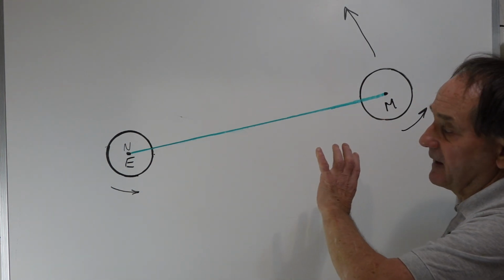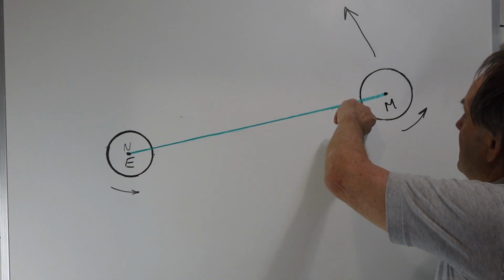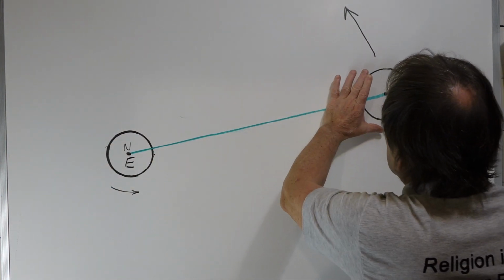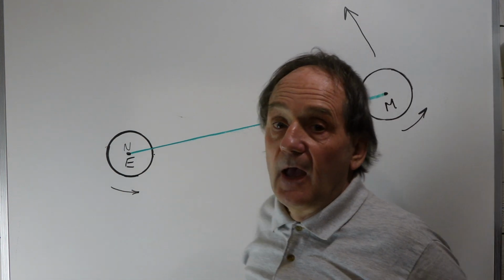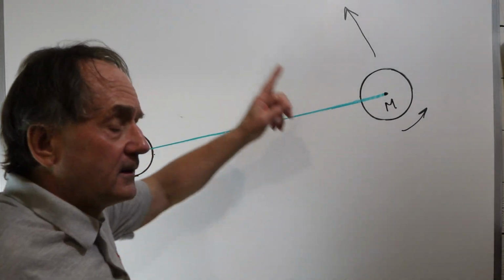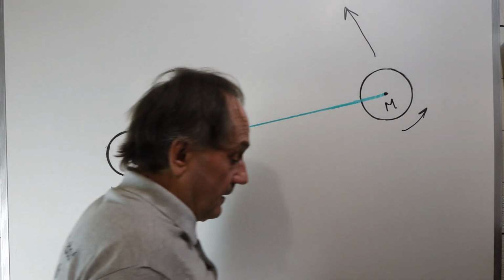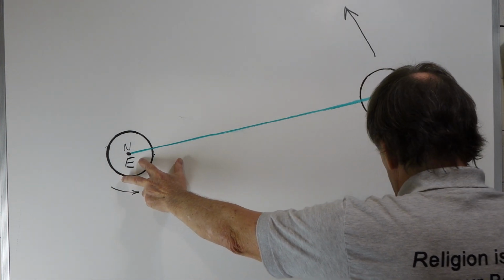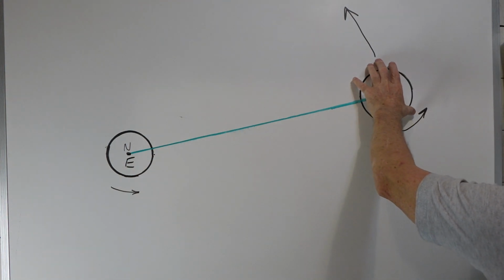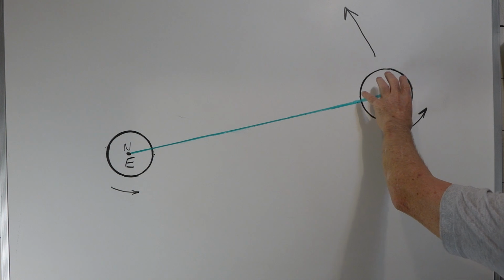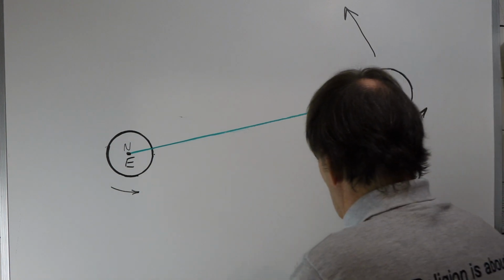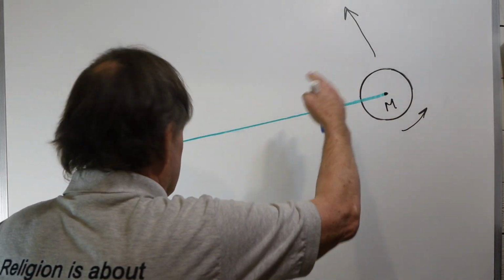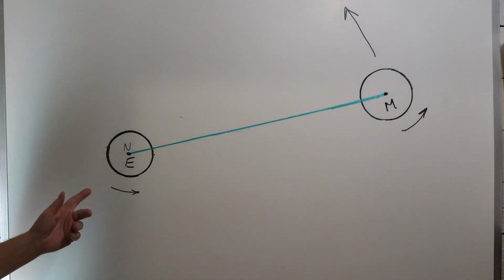Once the moon becomes tidally locked to the Earth, its rotational period matches its orbital period, and we end up only seeing one side or one face of the moon as it makes one complete revolution or one complete orbit about the Earth. Now, the gravitational pull of the primary body, which is the Earth, on the secondary body, the moon, creates a tidal bulge on the moon. This tidal bulge causes a gradual recession of the moon away from the Earth, as well as locking itself tidally to the Earth.